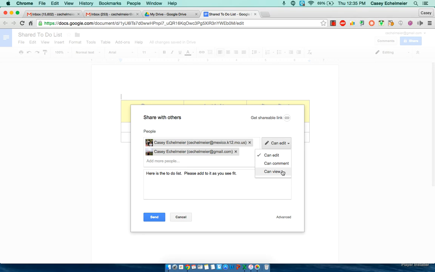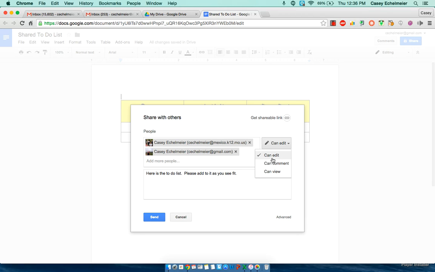If you're wanting to keep the template, I would always make it to where you are telling them they can only view it, because what that's going to do is force them to make a copy, which I'll show you in a minute, and then they'll make the changes to their copy, but you still keep the original.